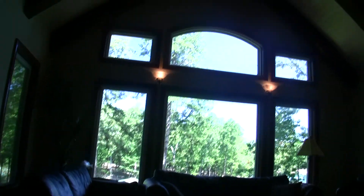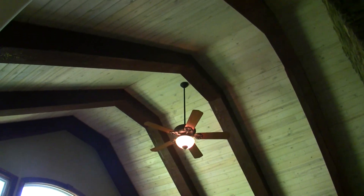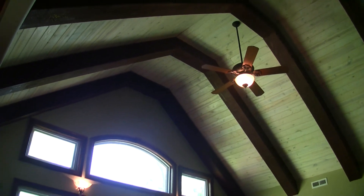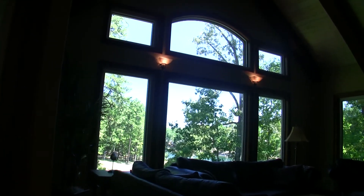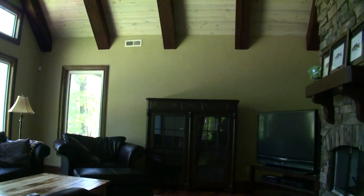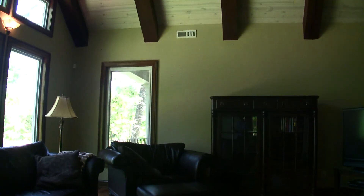As you walk into the gathering room, probably the first thing you're going to notice is this wonderful tongue and groove cathedral ceiling with those nice accent wide beams — really gives it a great feel. Great trim work, great view of the lake. The hardwood floor is nice, it's a nice size room, and you've got some oversized furniture in here, so you've got plenty of room.